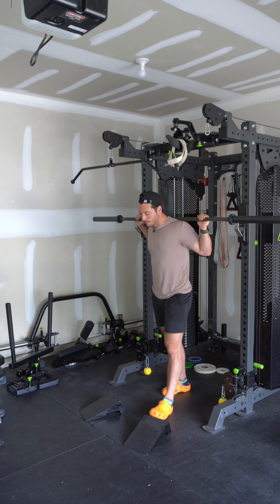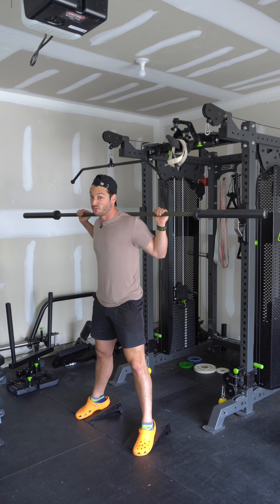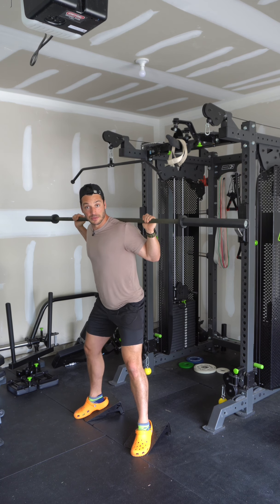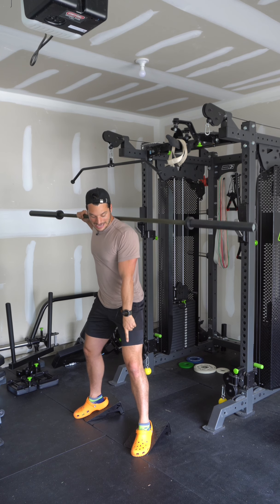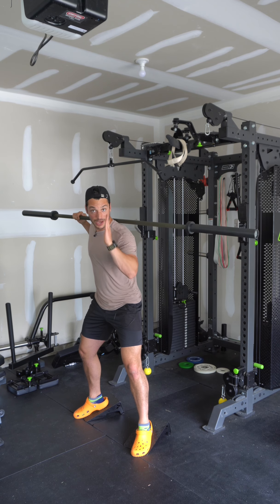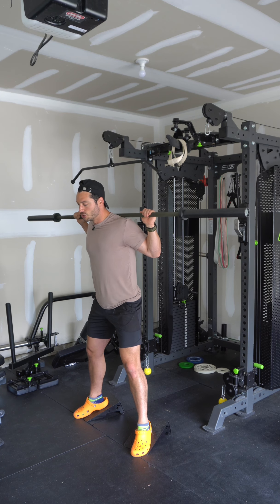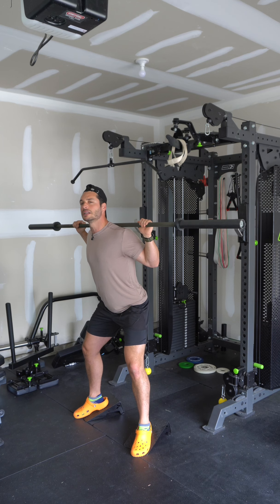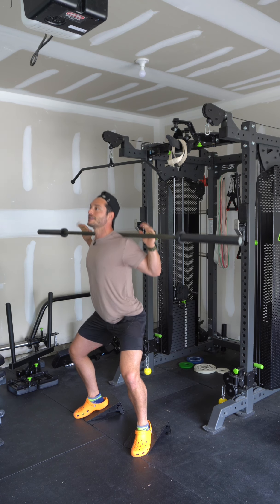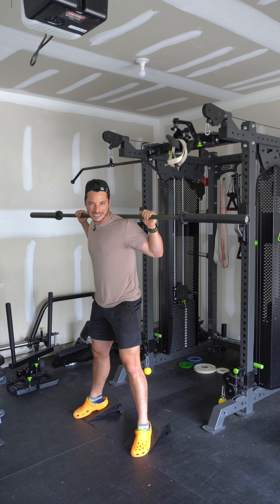I'm going to unrack the bar and step into position. You should be set up in reverse, walking back onto the wedges, not forward. My feet are out on something like a 30 to 45 degree angle, and as you can see, my knee is going to go directly over the toe — it's actually going to point directly at the camera lens, so pay attention to that as I go down. You're going to let the hips go back as the knees bend, and keep the chest relatively upright. You don't need to be perfectly upright, but you also don't want to lean excessively forward. Chest up is an okay cue — just don't take it to the extreme.